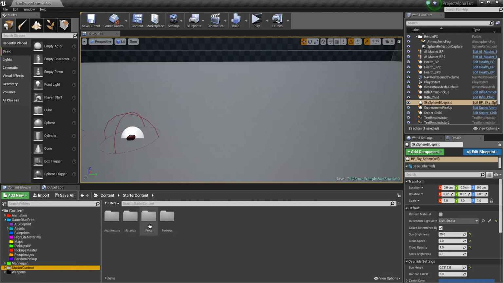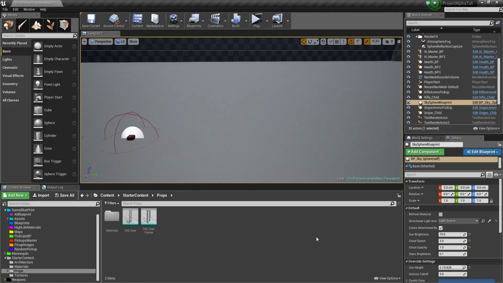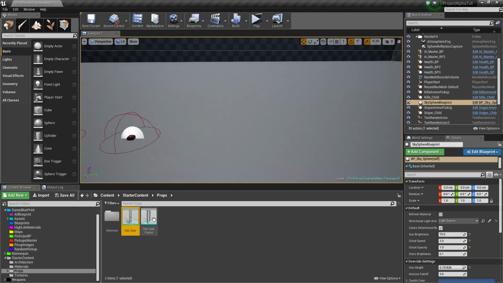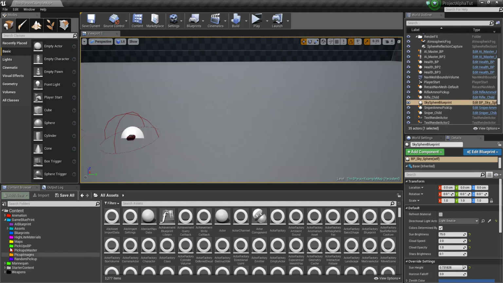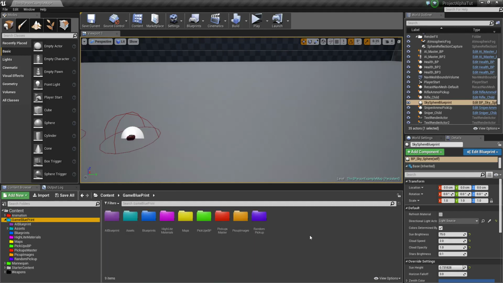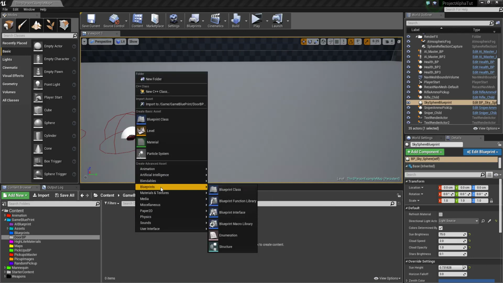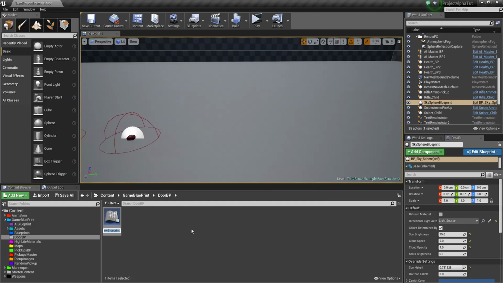You need to go into Props. There are a lot of things here, but I removed them to reduce the size of my project. I only use this door and the door frames. Okay, after this we need to create a folder, name it door, door BP. Open this, and here we need one Blueprint Actor, named door underscore BP.